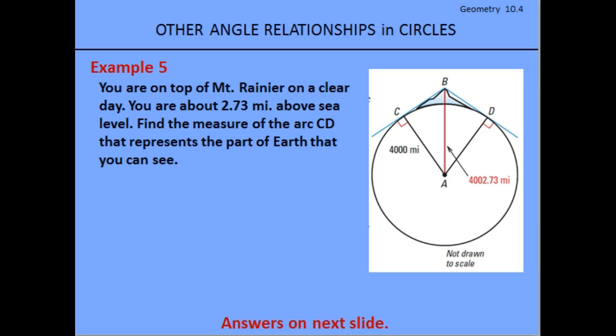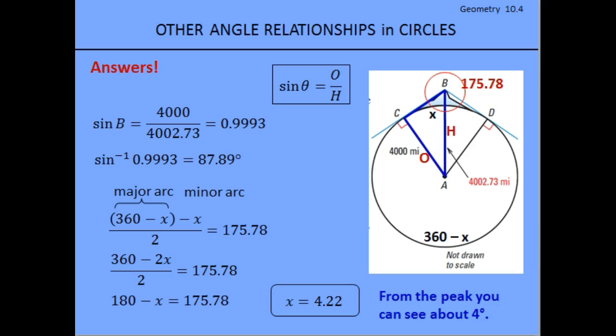Okay, hopefully you've taken all the time you need to really try and get this right. And you're going to notice that there are 2 ways to deal with this. The first thing you have to remember is you're going to have to figure out what the angle is. It says from the peak. This is the one we're looking at right here, from the peak. So we need to use sine. Sine is opposite over the hypotenuse, and you're going to have to figure out what that angle is. If you do it with your calculator, you'll find out that that is 87.89 degrees. Well, we need all of this, so we're going to have to double that to 175.78.